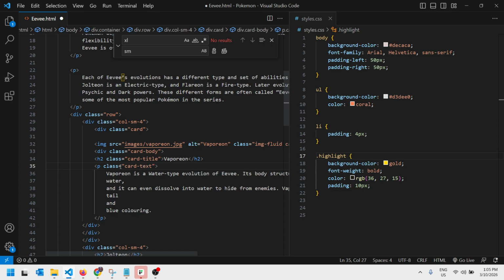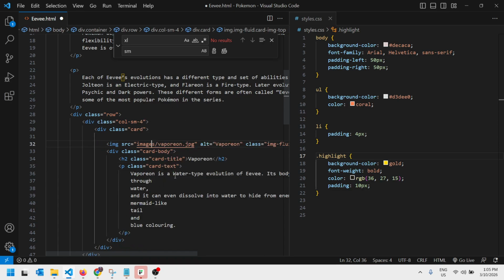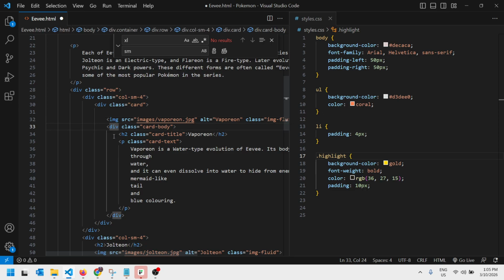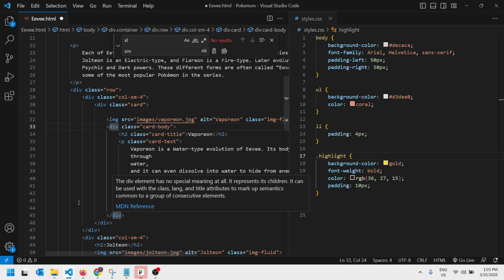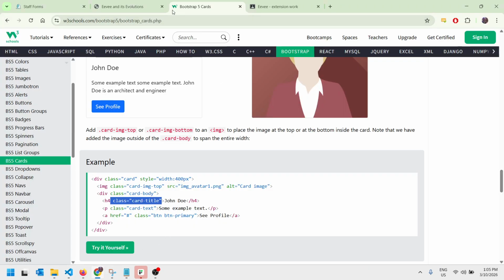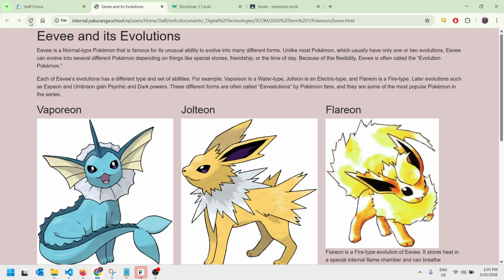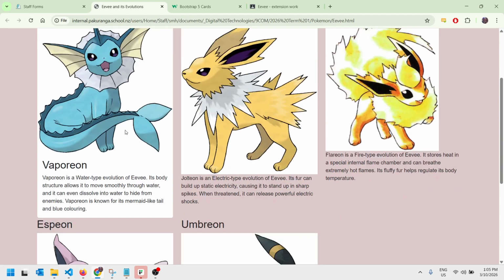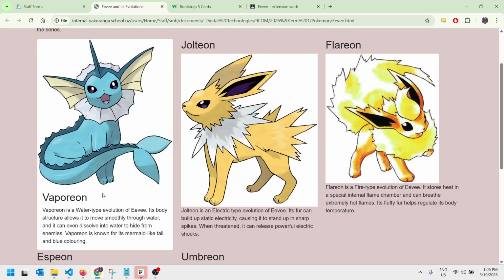tidy that up, and let's just do a format document just to see what we've got, make sure everything matches up. So the card body contains this with those two classes, and we've got an image above and a class equals card, and that's inside a column, and that's inside the row. That all looks to be correct. I mean, it's a lot of div tags and so on, but hopefully it's going to be worth it when we refresh here. So Vaporeon has now got a nicer kind of look to it. We can still format it a bit more than this. Yeah, so it's kind of included the text inside the div. Yeah, I think it's better.